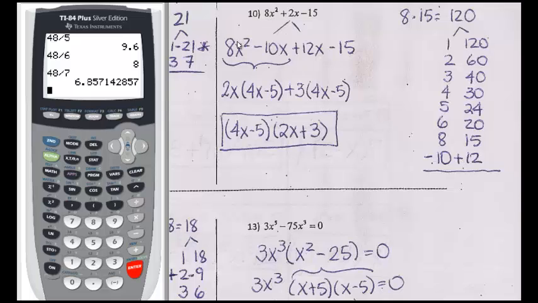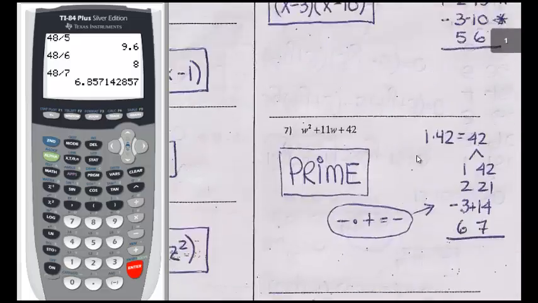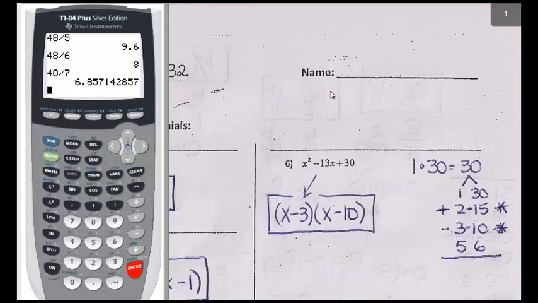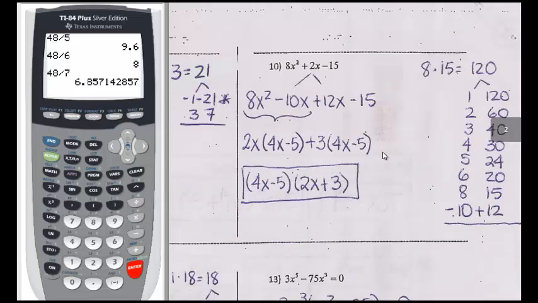So I copy the first term, split the middle term, copy the last term. Now I group them in pairs. There we go. So we group them in pairs. So what can I factor from the first 2? I can factor out a 2x. 8x squared divided by 2x is 4x. Negative 10x divided by 2x is negative 5. Bring down the positive sign.